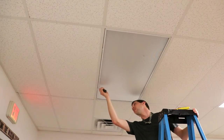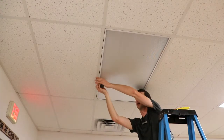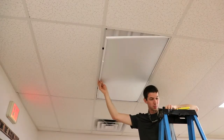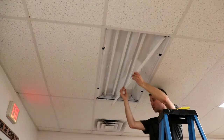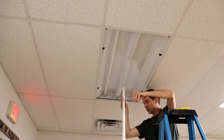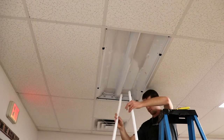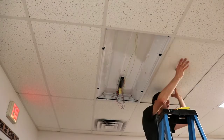Once we've turned off our breaker, we can go ahead and remove the diffuser cover using these 2 friction tabs that just bend down out of the way. Then we can swing the cover down and then lift it off of its hinges. We'll remove the bulbs one by one to get those out of the way. And then we can remove the center cover by squeezing the 2 sides together.